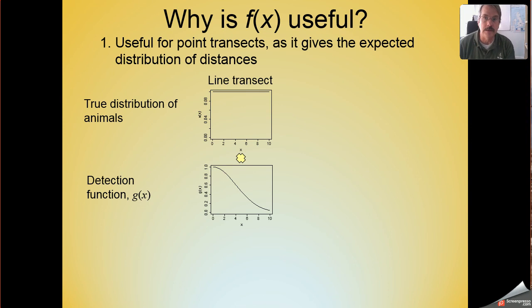But what we're interested in is the distribution of the detections, the distribution of the sightings. And the distribution of the sightings is dictated by these two things, two processes. Where are the animals, filtered by how do we see animals? Well, we see animals close to us perfectly, but we see animals far away from our transect imperfectly. And so remember, this was our function g(x) that says probability of detection fades given the distance of these animals from the transect line. So it's the product of those two processes that give rise to the distribution of the sightings that we make. That all fits together quite nicely when you're doing line transect sampling.